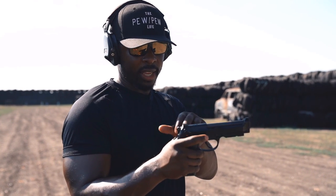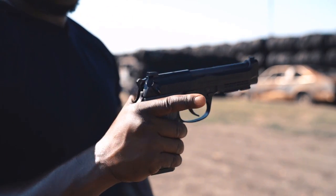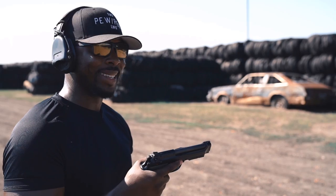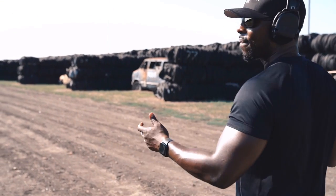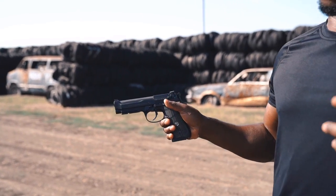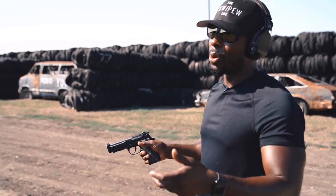By the way, this is not a safety. This is just a decocker, as you can see here. Just decocks, turn back, decocks it. And I remember seeing this gun and thinking, damn, that is a good looking gun. And I thought to myself, I need to get it. I don't have a Beretta. I think if you're gonna call yourself a gun collector of any sorts, you have to have a Beretta 92 in your collection. You just do, whether you like the gun or you don't. You gotta have it in your collection. If you're not, you're doing gun collecting wrong.